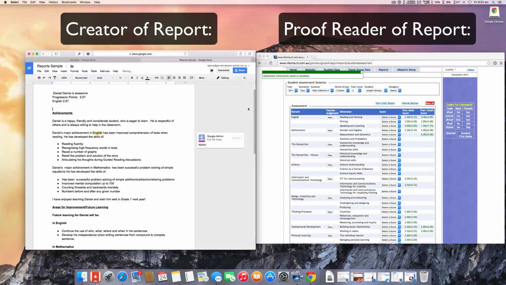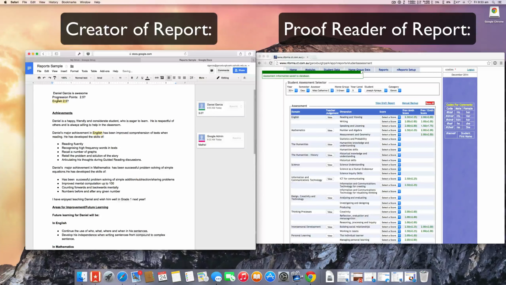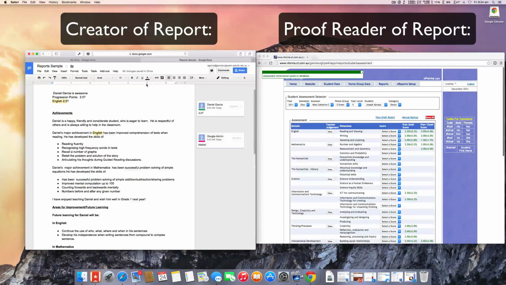And of course, back and forth with the comments, you can highlight, you can add comments on this. So let's say I was the other person, I might add a comment and say 3. Okay, so you can have this kind of back and forth here as well. So you can talk about the progression points, and then you just have to manually choose them there. But that's it. So then you're done and dusted. So that is Google Docs. That's how we're using it for our reporting. That's how we're using it for our editing.